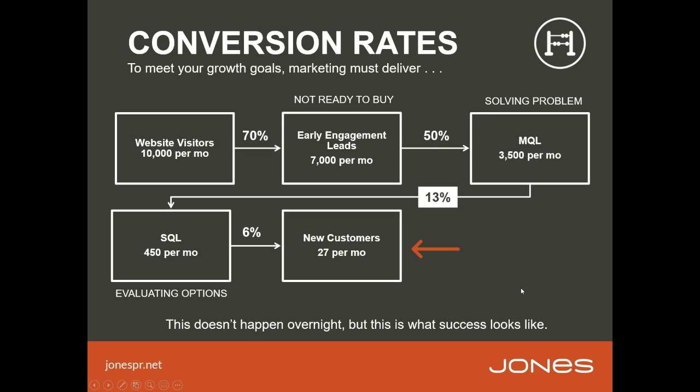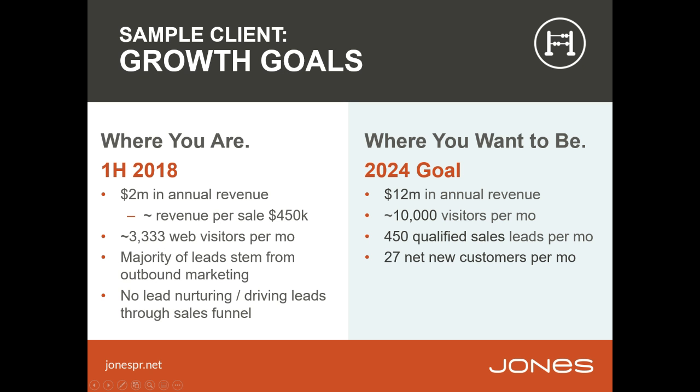Okay, now that you have an idea of where you need to be, it's important to take a look at where you are right now. Now, in some cases, there may be a huge delta between where you are now and where you need to be. In this example, and it's a real example, the company was currently generating only $2 million in annual revenue, and it had a 5-year goal of generating $12 million in annual revenue every year. So, a small company trying to grow over time. Now, as you can see, the marketing team needed to triple its website traffic and really focus on lead gen, as the company really had no marketing generated leads at the time.